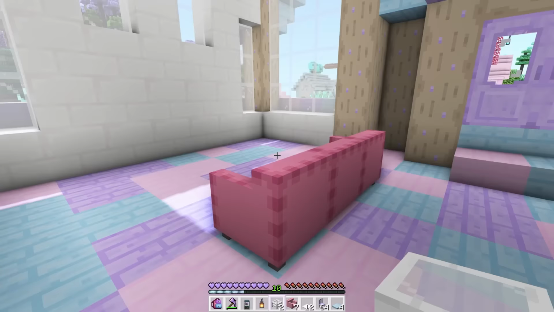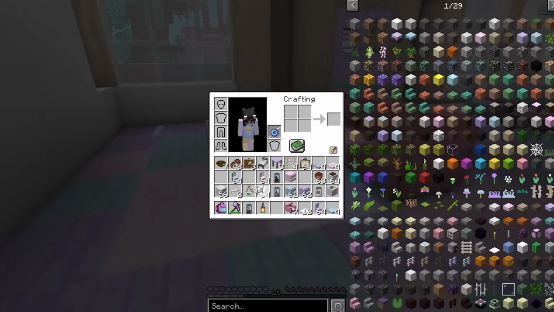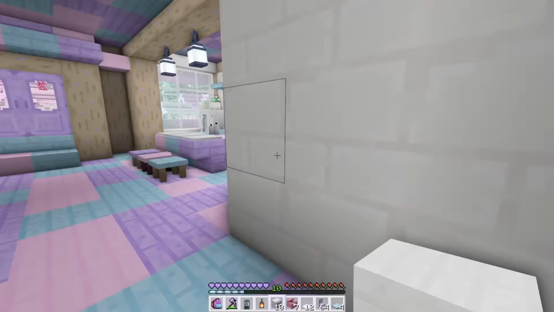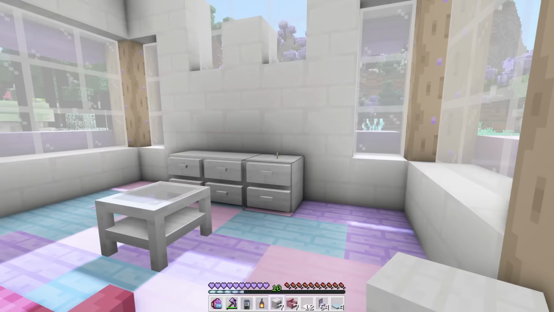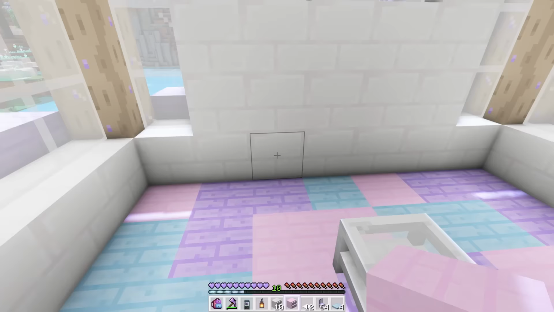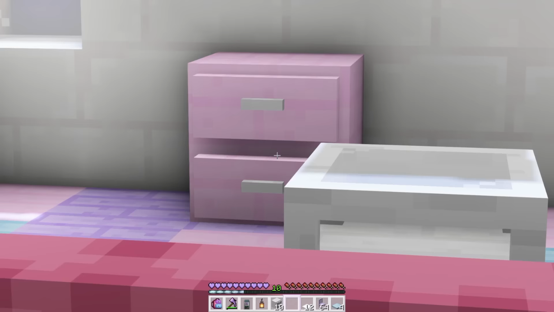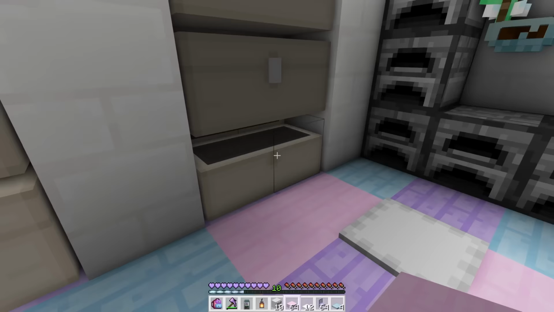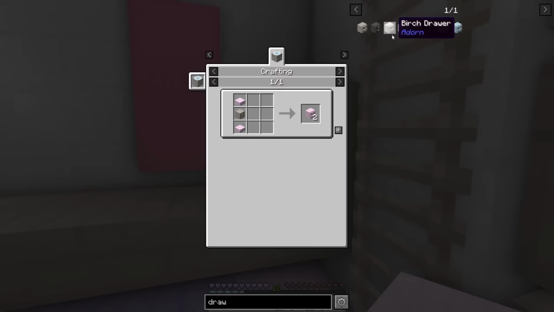If we put the couch here, we could add a coffee table there. And do I have any of these white dressers? Hold on. I do. Okay, we could put this by the wall maybe as like the under TV thing. Actually, no. It's too bland. We need more color. I want to do pink instead, but I only have one. Back to the crafting area. We gotta make some more. It should be easy enough though. It's just chests and slabs.